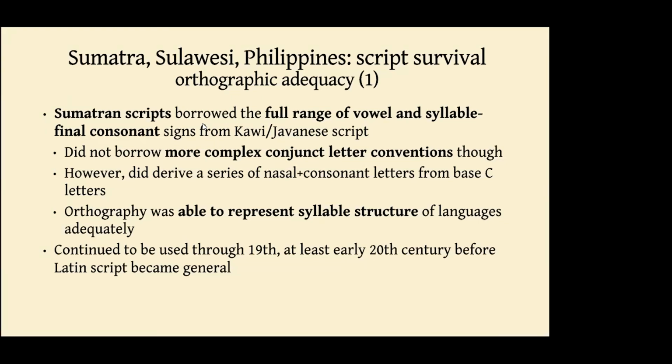In South Sumatra, the scripts were pretty good at spelling words. What you write is what you read, and it's basically one-to-one correspondence. So there was a very good fit between the orthography and the sound structure of the languages. And these continued to be used through the 19th and at least the early 20th century in parts of Sumatra before Latin script became general.